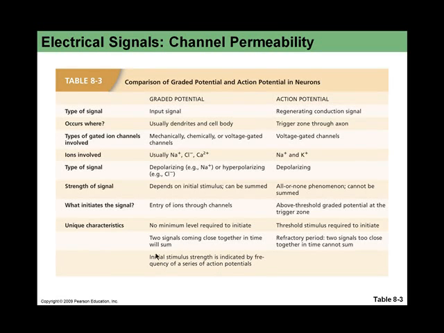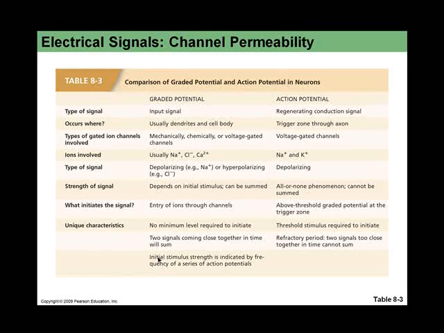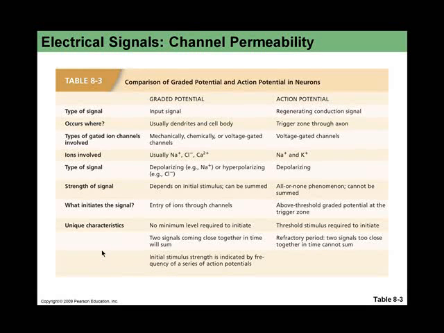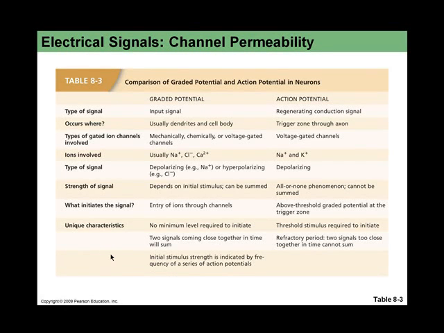So here then we are seeing that idea I had before. Think about what came before the graded potential. It is a stimulus, a codified signal in the presynaptic neuron. It was the action potentials, frequency and interpulse interval, and therefore a number of synaptic vesicles dumping a certain amount of transmitter into the synapse. So that's the initial stimulus strength that was determined by the frequency of a series of action potentials. In other words, sets at a certain frequency separated by a certain period of time, the interpulse interval.